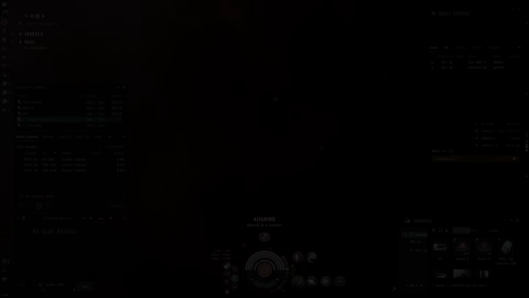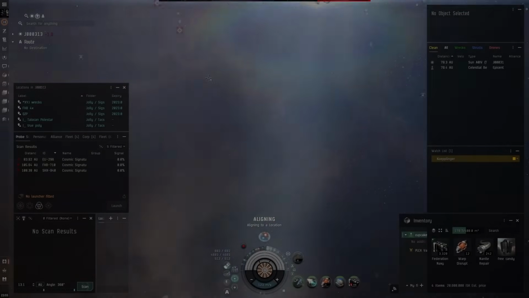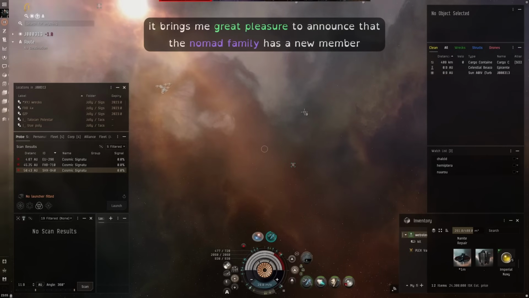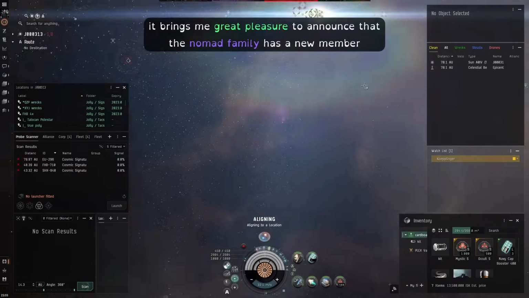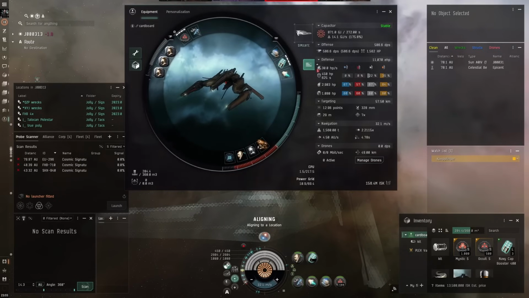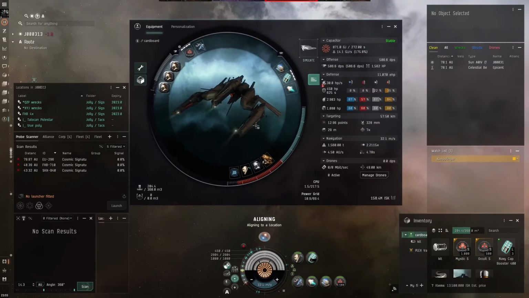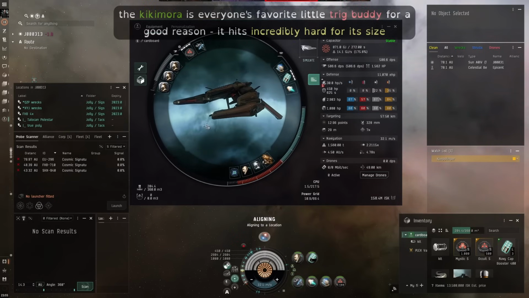Okay, so we cleared out those 2 sites. We're just gonna let them sit for a while, and then we will loot them up. But in the meantime, we have a new ship in the lineup that I'd like to say a couple things about right now. That ship is the Kikimora, which is our very first trig ship we've ever flown.